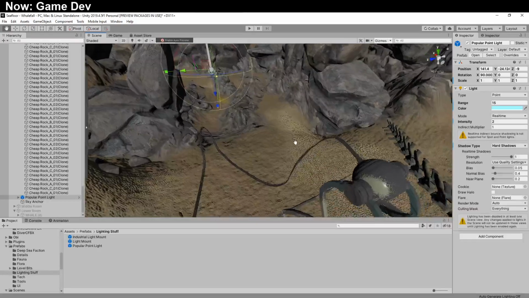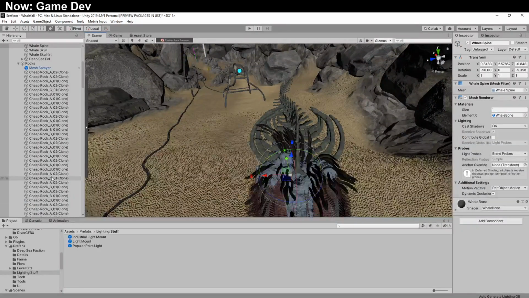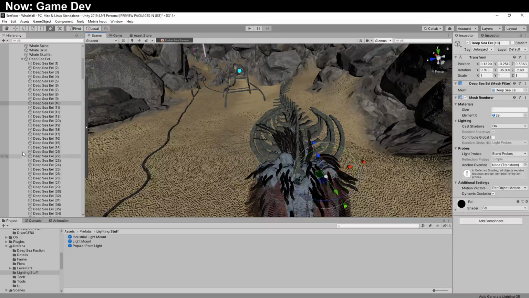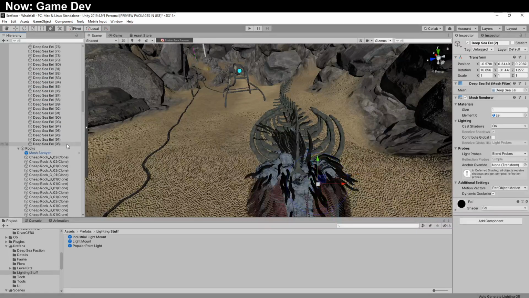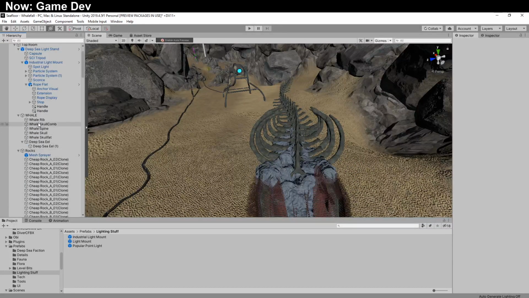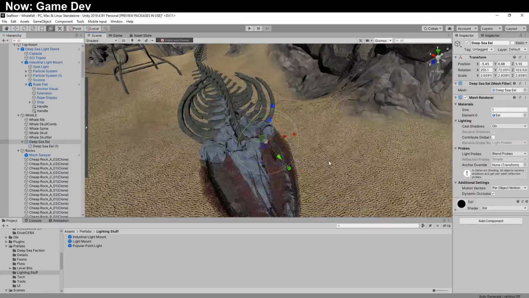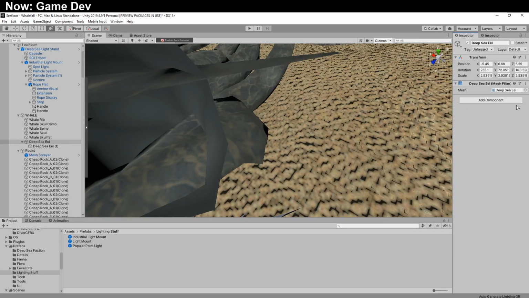So we come down here to the whale. There you are, Mr. Whale. And the eels we've got are very much temporary eels. Let's go ahead and delete all of them except for one. I think we might be deleting all of them except for two, because I think that the eel is actually inside an eel. We don't really want that. Let's go ahead and remove the outer eel. And leave ourselves with just the inner eel.